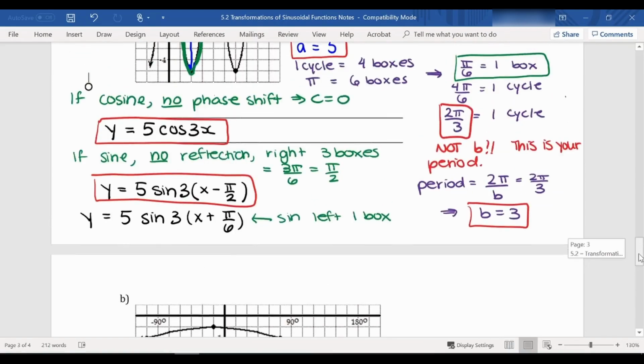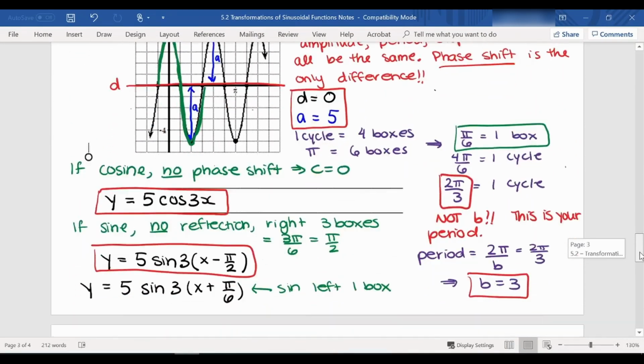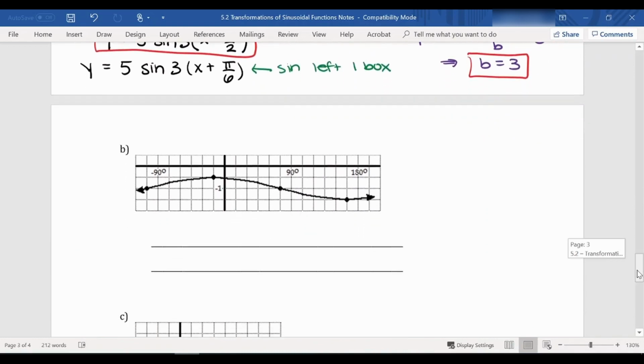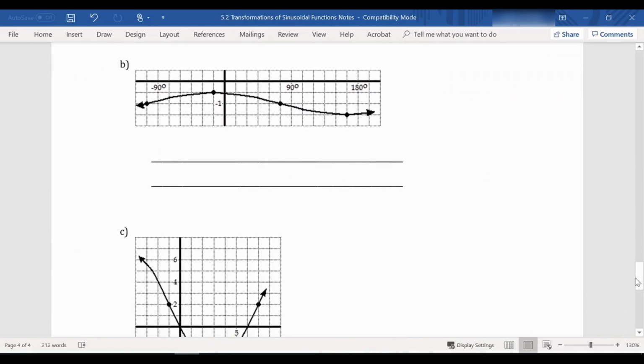Okay, so we're going to just try and write one of the functions. And if you'd like to see the other options, you can look at the PDF copy that has been uploaded that has all of the possible options you might see. So the key thing here for this one is remembering that if I have a sine graph, it's half of a period from the middle point to the middle point, and then the other half of the period is from the middle point to the end.